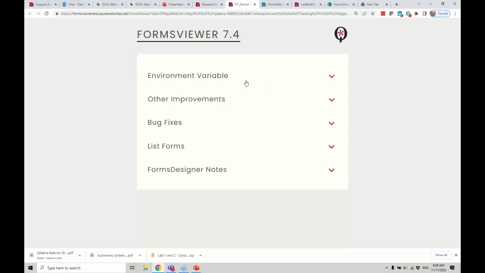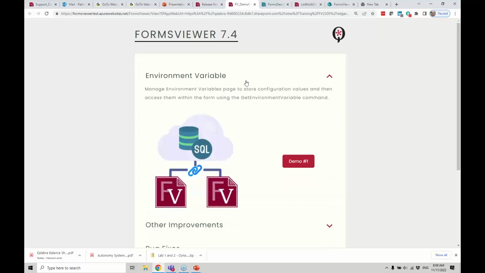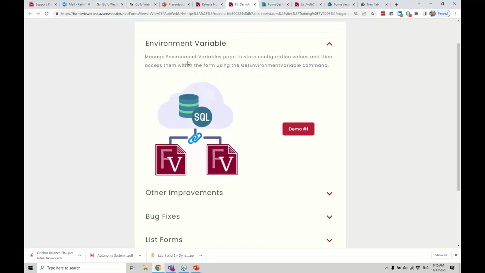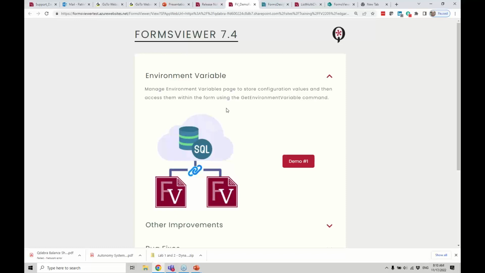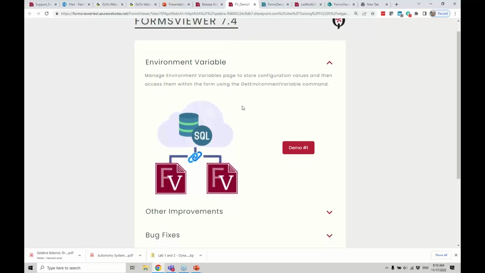This form basically reviews, or is an overview of, all the major updates in this minor release. The first one here is environment variables. And what are environment variables? This is a new feature, first of all, and it allows you to store data in a server. In other words, if you have a URL for a web service, you can store that in your cloud. If you have a dev and a prod instance, think of these icons down below as dev and prod, they can access that variable. So the variable can change based on whether they're on dev or prod.